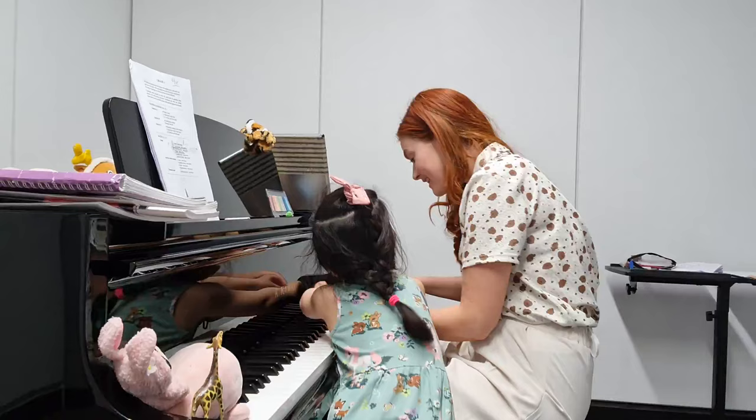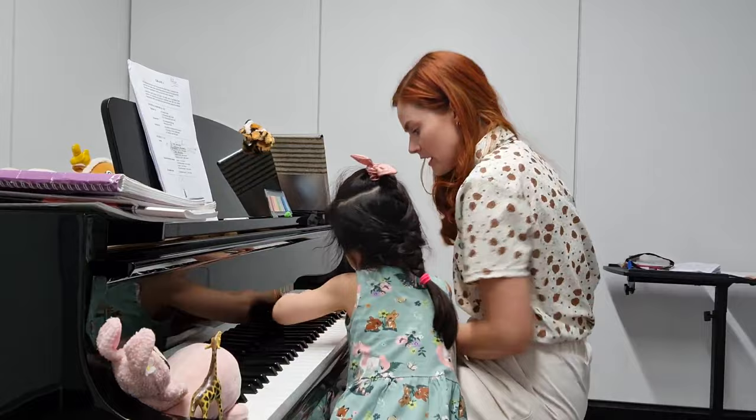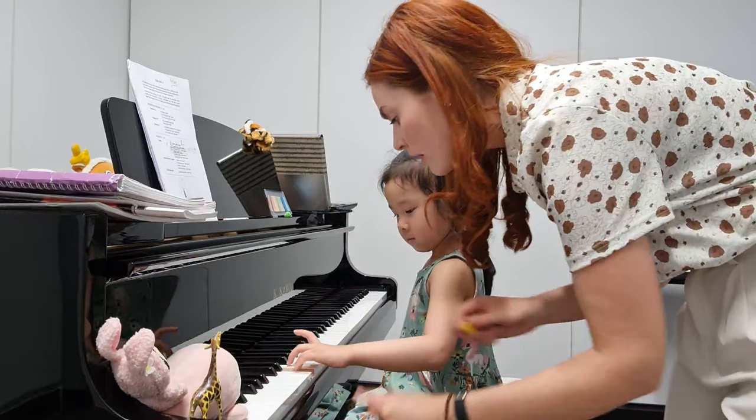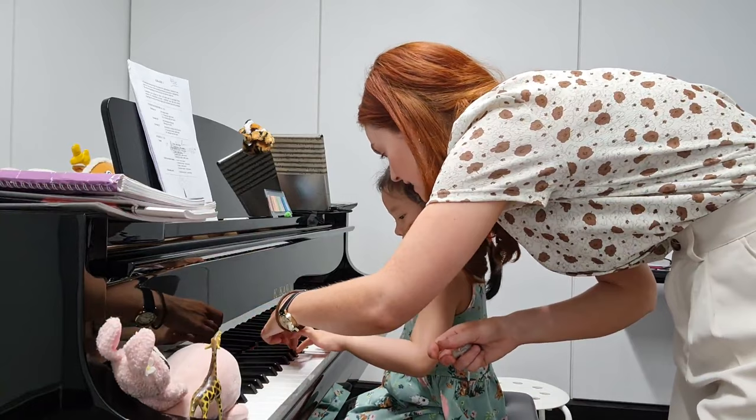You get the idea? Okay, now you're going to play and I'm going to be the teacher. I'm going to put the flats on your notes. So start left hand only first down here. D natural minor first. Ready, go. Oh, my notes. Well done. And then normal C for D natural minor. Good.